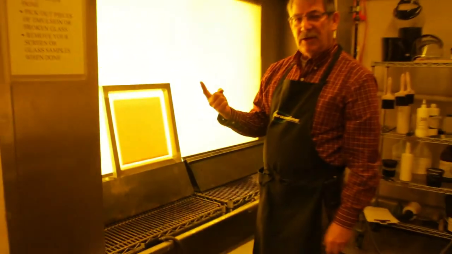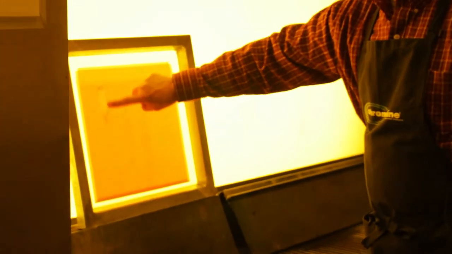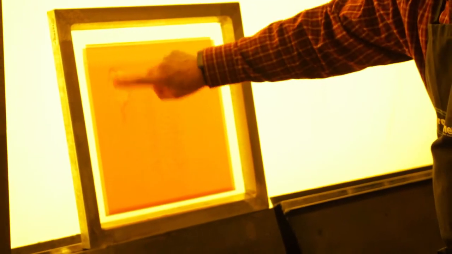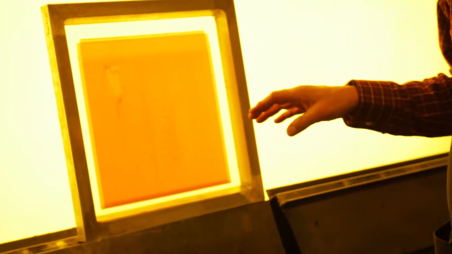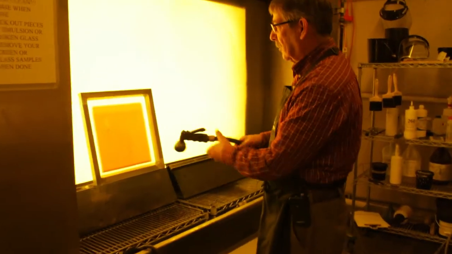Now here's a real important step. Take your finger and just touch the inside of the screen. See how that smears around a little bit? I actually got emulsion on my finger and that's pretty greasy feeling. That's a sure indication that I'm still a little bit underexposed but we're still going to develop it out and get an idea where we should be.